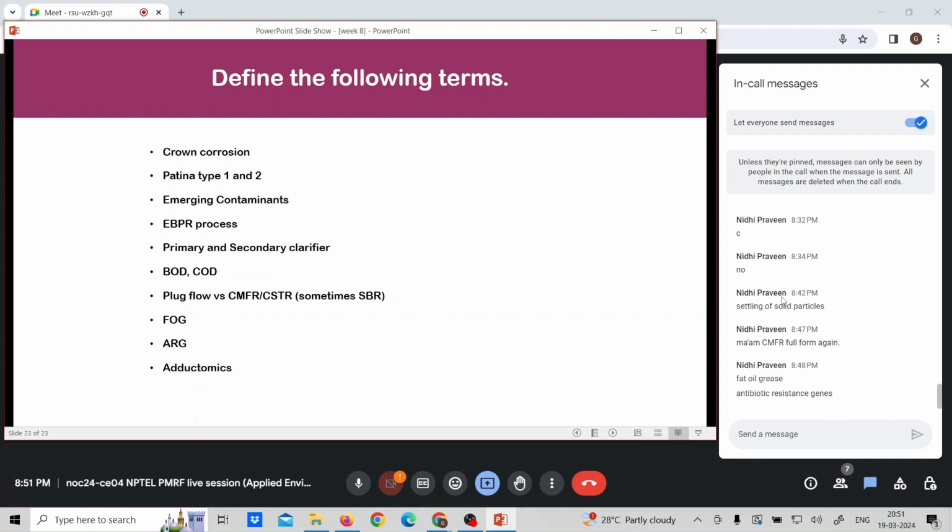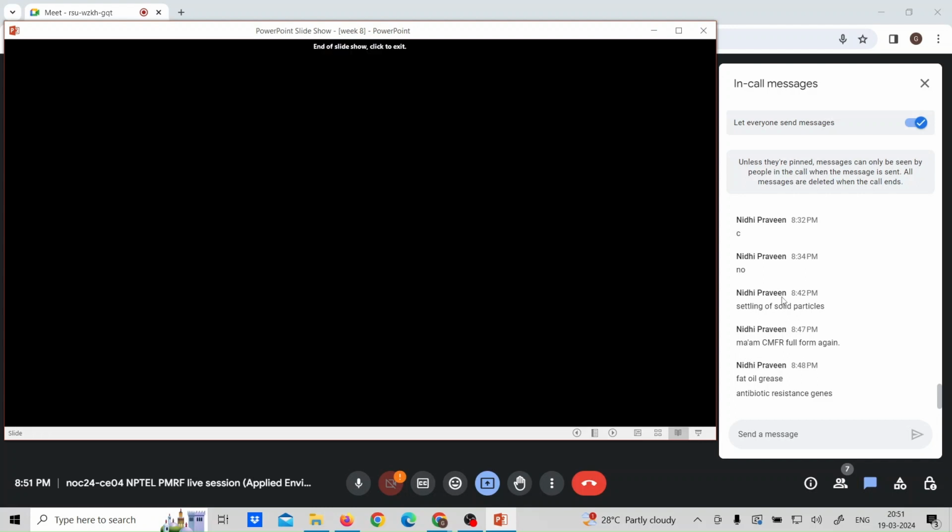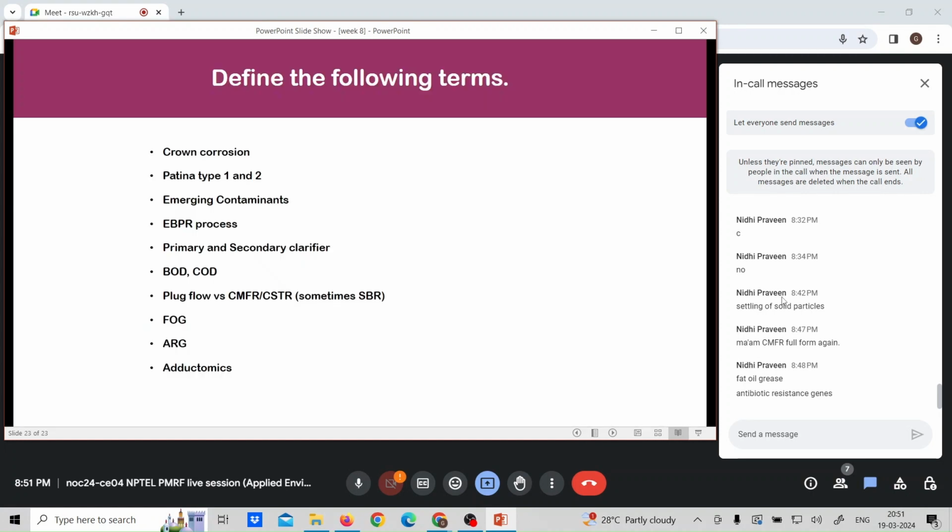Adduct, I guess you know what an adduct is. An adduct is like two things directly clubbing together. For example, there is some chemical that is attached to a protein or a DNA that will cause some effect in the organism's health and metabolism, right? So studying the entire set of all the adducts that are present in a system is known as adductomics.